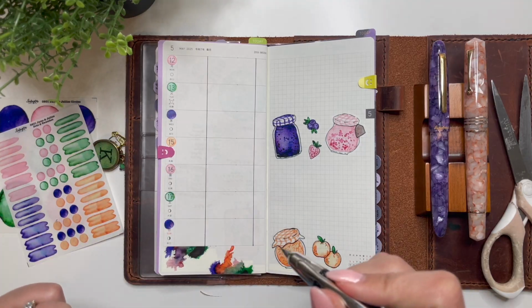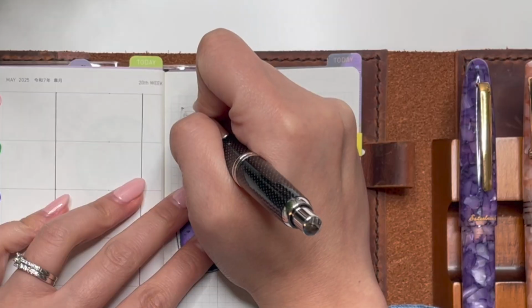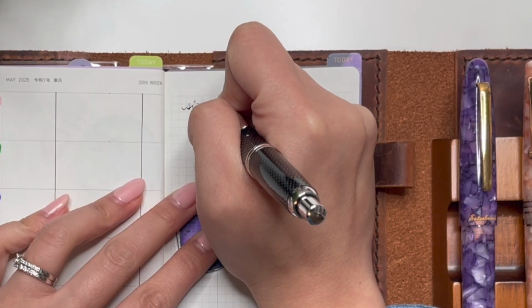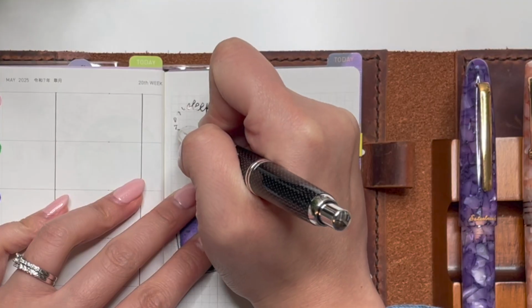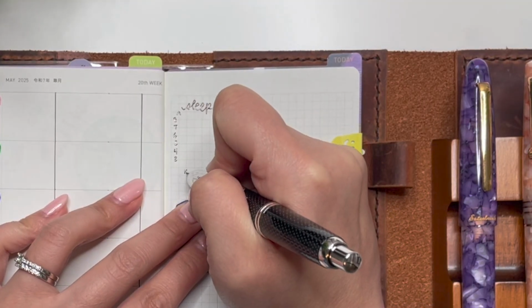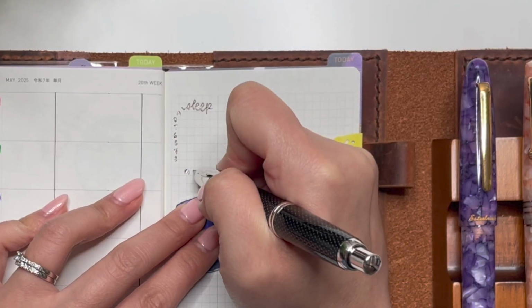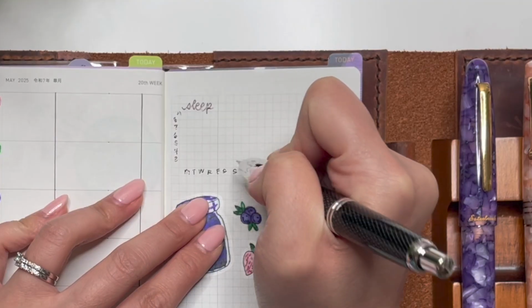So up here, we'll do my sleep score. And draw in the graph. 8, 7, 6, 5, 4, 3. Monday, Tuesday, Wednesday, Thursday, Friday, Saturday, Sunday.